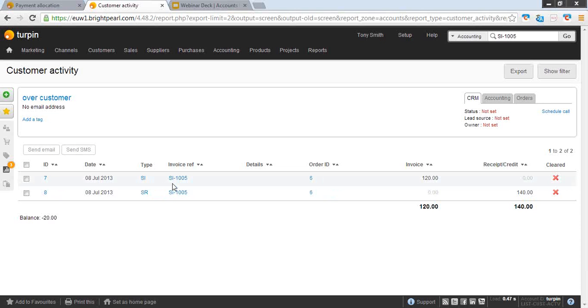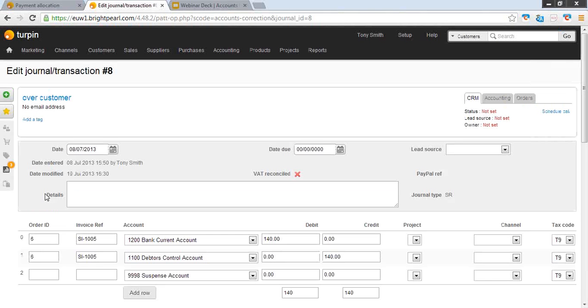So I'm going to go into the sales receipt. Now this problem doesn't always occur, and I've had to manually create it. So when we go in here, we're going to see a line already sitting there. You wouldn't normally see this in here. It's only here because I've had to manually do this. Under the invoice reference, I'm going to put a reference number in here. I'm going to put over 1.